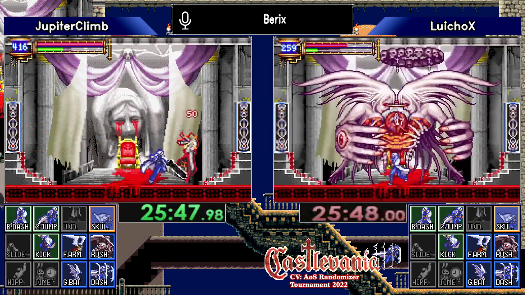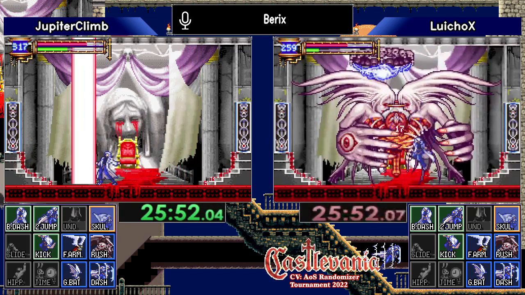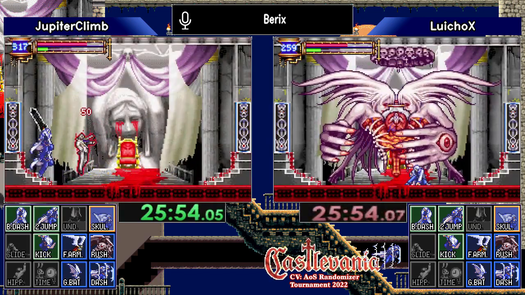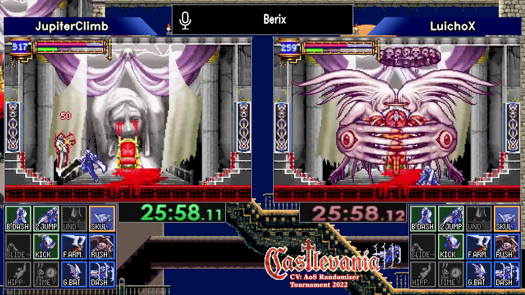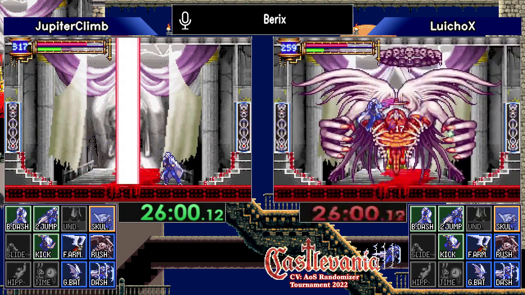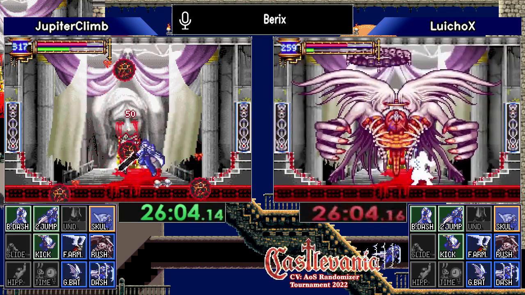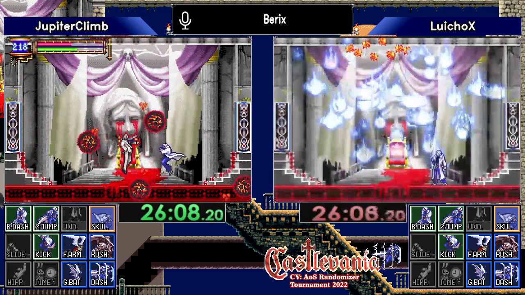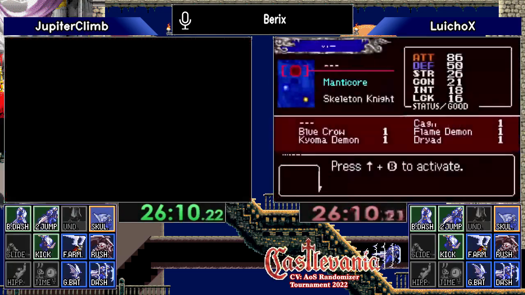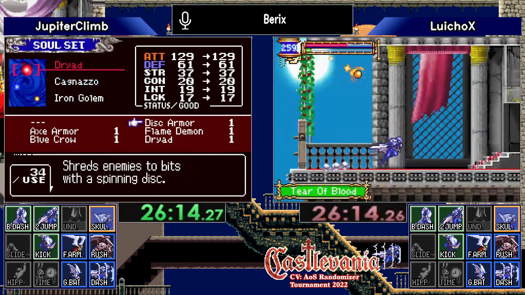Yeah, we're seeing that Ascalon damage on Jupiter's side, hitting for 50 a pop. It is a heavy weapon, so it requires backdash canceling, but Jupiter, world record holder for, I believe, Soma Glitchless, which uses Ascalon a lot, so he's very skilled with these attacks. And finishing that last hit with his last of his MP, Luicho dodging the damage he would have taken. And that's Gram down. But Jupiter in Gram 2 right now.